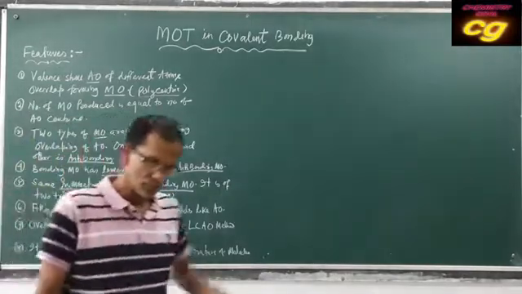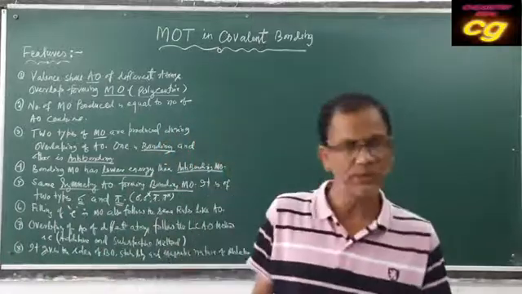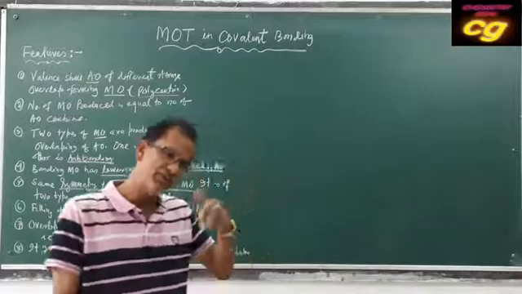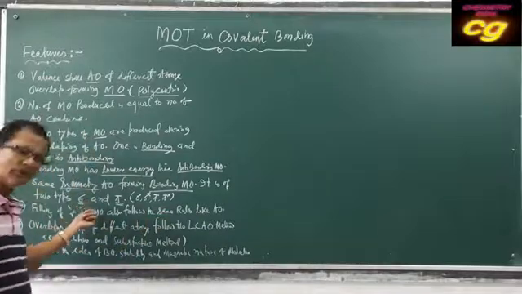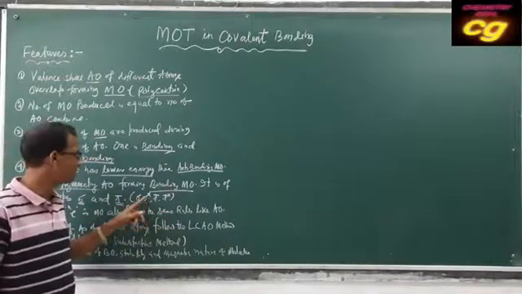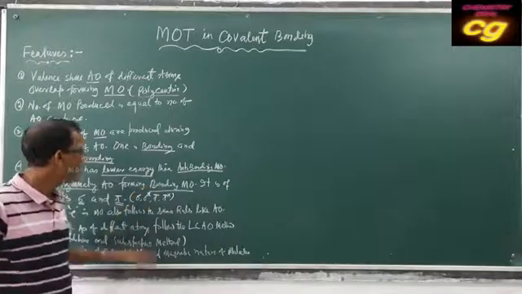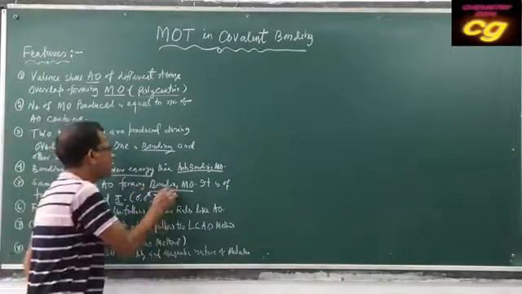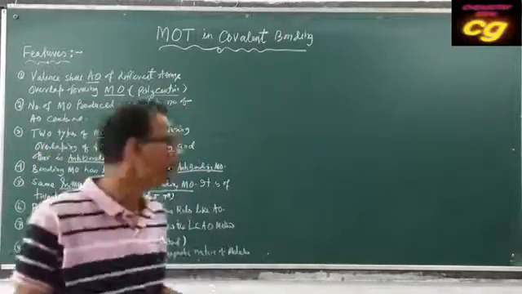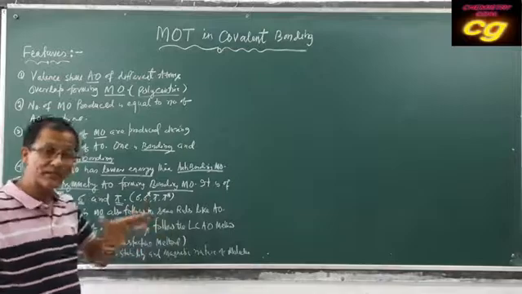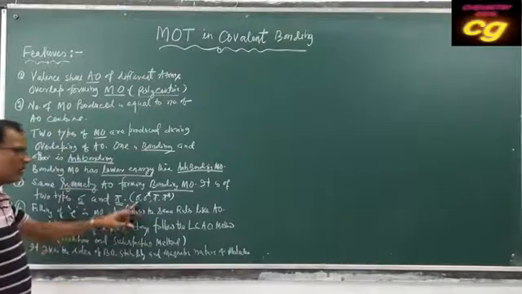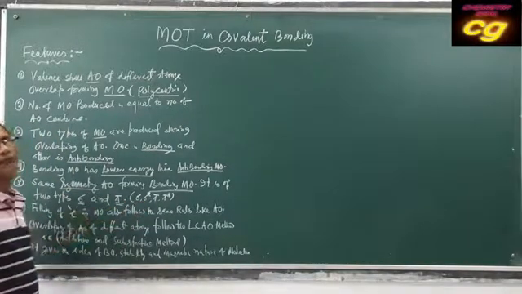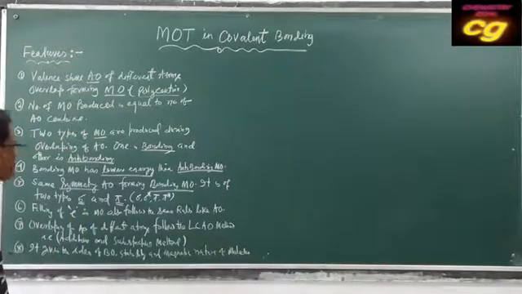Remember, generally two types of molecular orbitals are produced: bonding and antibonding. But if you see the nature of the bond, either sigma bond or pi bond, then on that basis the molecular orbitals may be sigma, sigma star, where sigma star indicates antibonding, and pi and pi star, where pi star indicates a pi antibonding molecular orbital. Sigma star means sigma antibonding molecular orbital, and only sigma and pi indicate bonding sigma orbitals and pi bonding molecular orbitals. So these are the types of molecular orbitals.